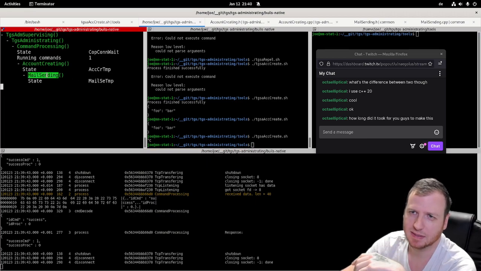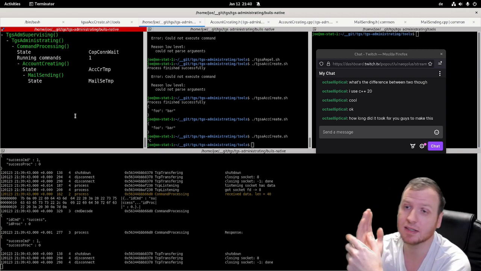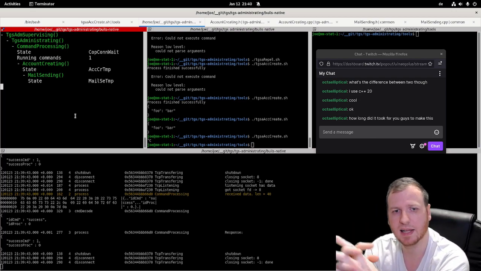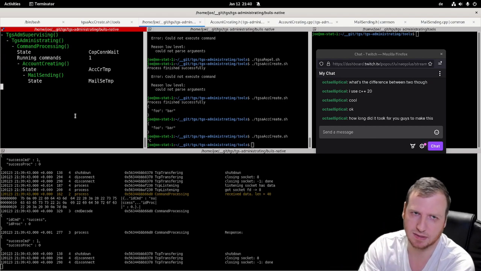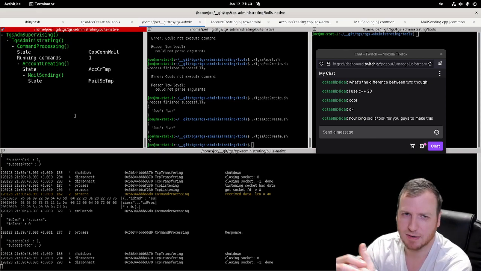Now we will implement this mail sending process, and the function of the mail sending process is as input we have mail addresses, and the output is that a mail has been sent. And then we have our piece.